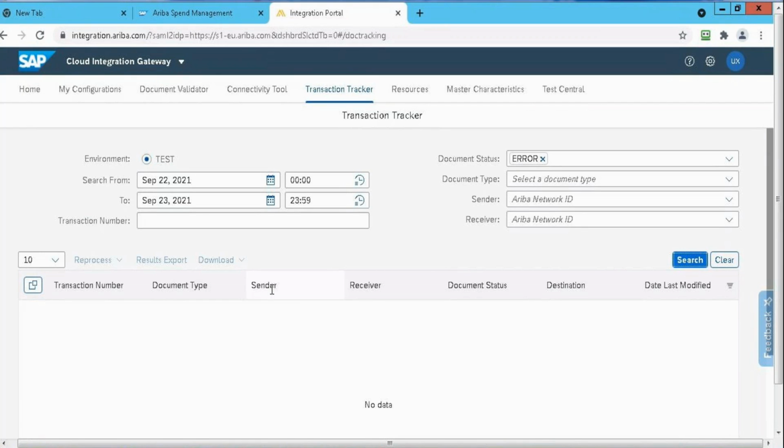Now the error update goes only to Ariba, right? Yes, Ariba only.